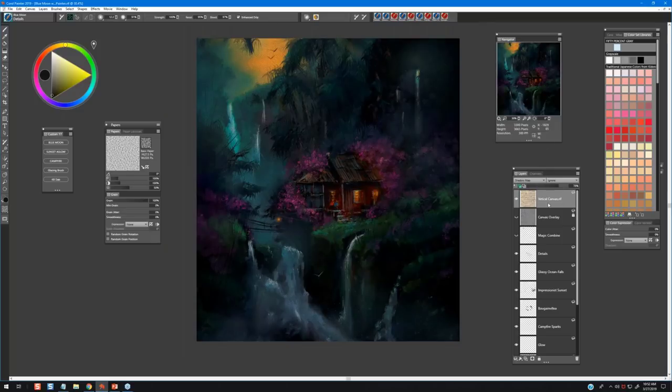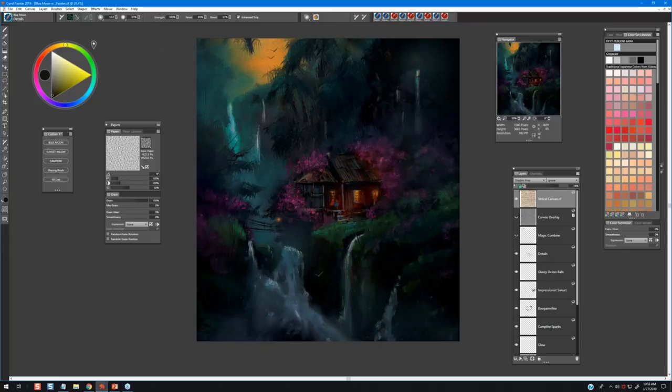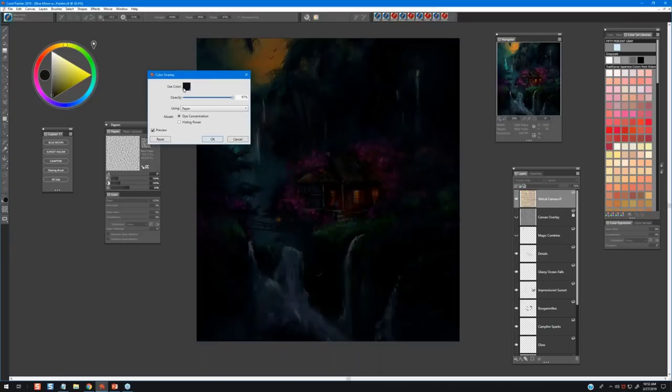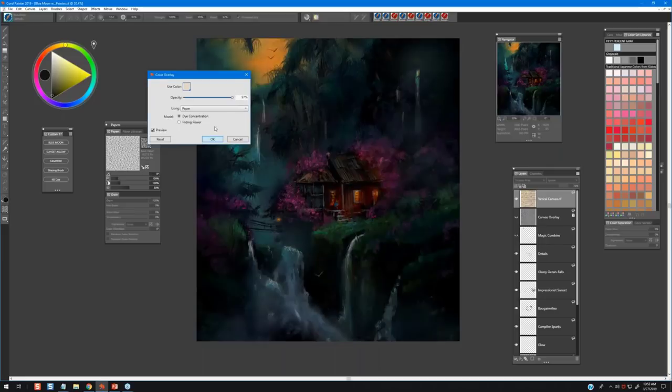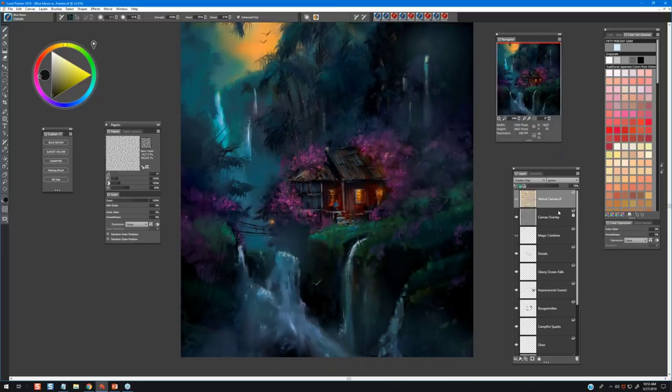A lot of times, if I don't like the color, it may just be a typical tan canvas, and I might want to change the color of it. Then I can go to my Effects menu and go to something like Color Overlay and give it a completely different look using a different color and working with the opacity. So there are so many wonderful ways that you can change your paintings to give them different effects. And I think that's part of the reason that Painter is so powerful in that respect.